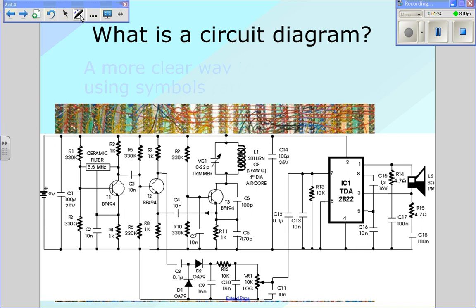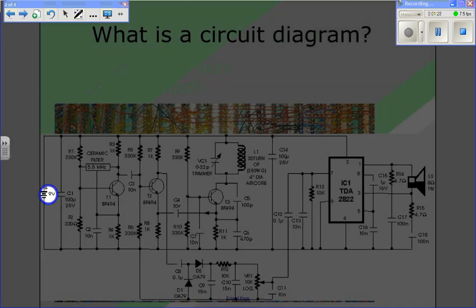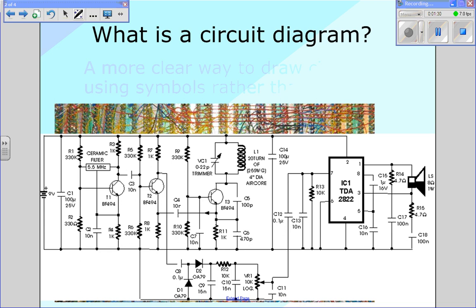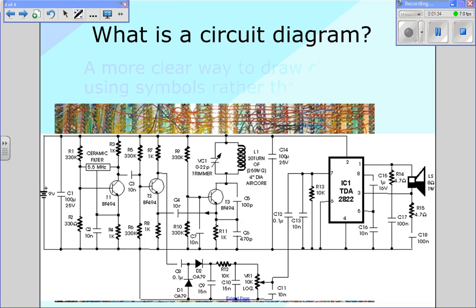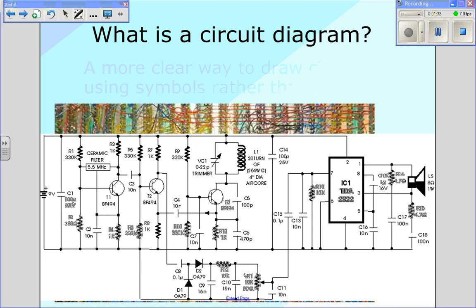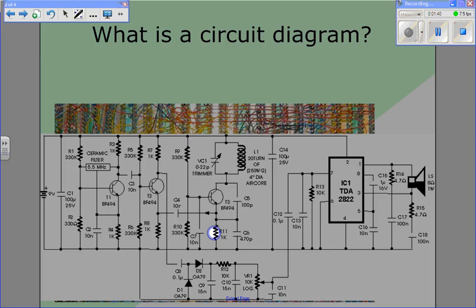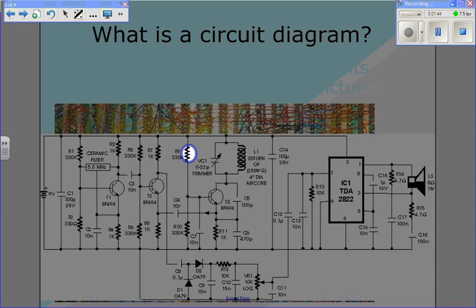There should be some things that you recognize already. For example, if we look over here, you should see a battery. And then if we look over here, we see things like capacitors, things that we've already looked at in class. This is also an example of something that could be a light bulb, and you see another one here and all over the place.